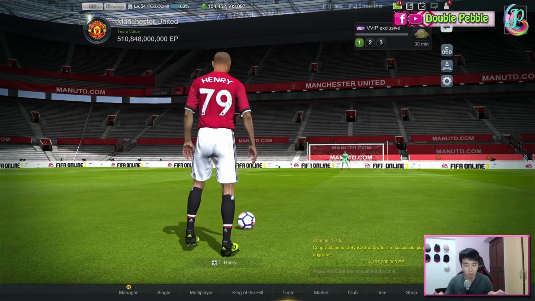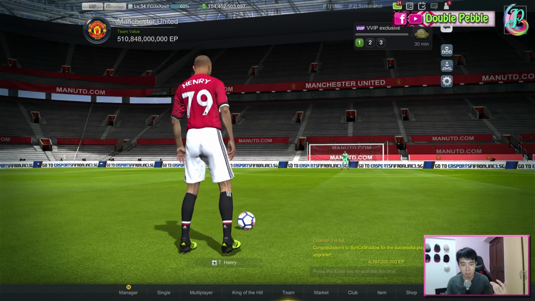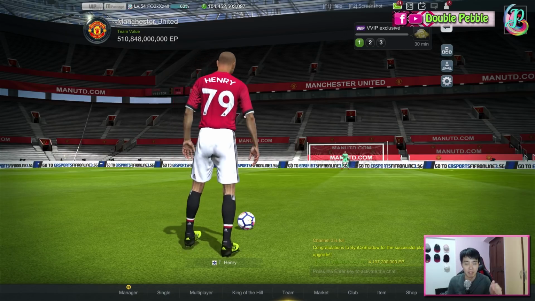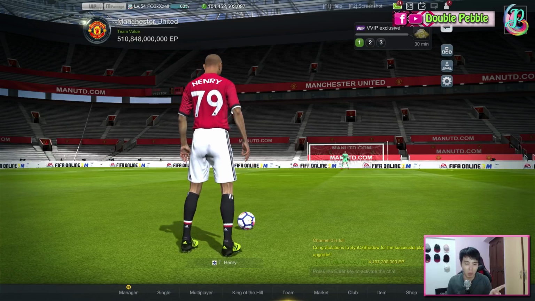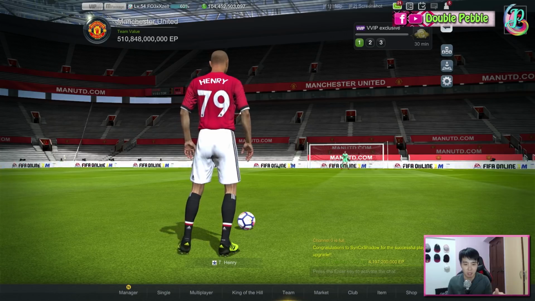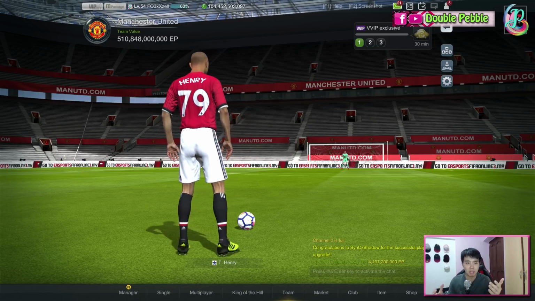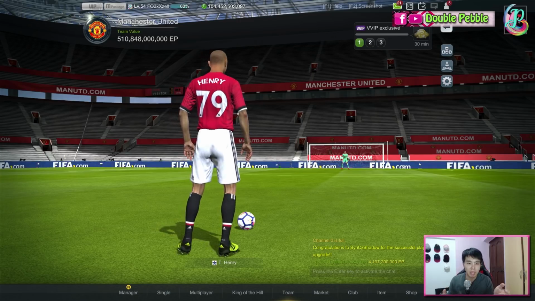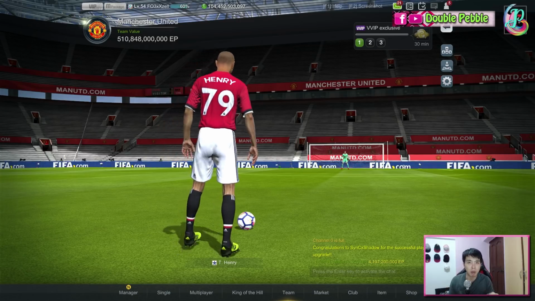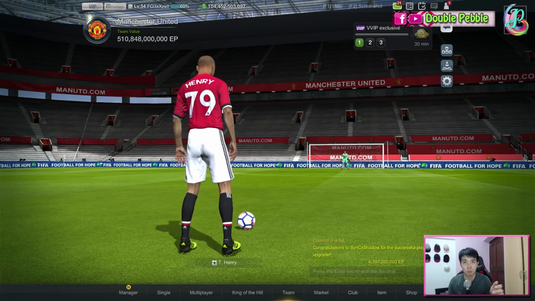For keyboard users, the first button is the Q button, which will make your player stop and face the goal when you press once. And then the second button is the sprint button. That's it. The idea of this stop start dribbling is to get to top speed, and then you press the Q to stop abruptly and face the goal, and quickly press the sprint button to sprint away.